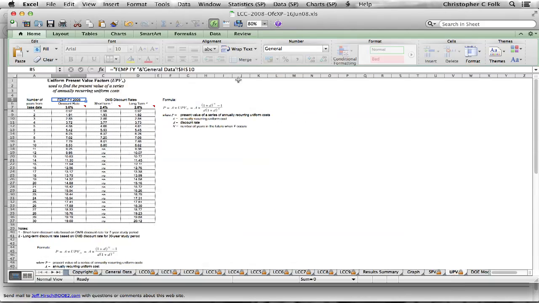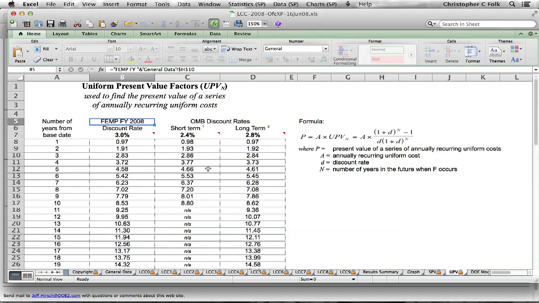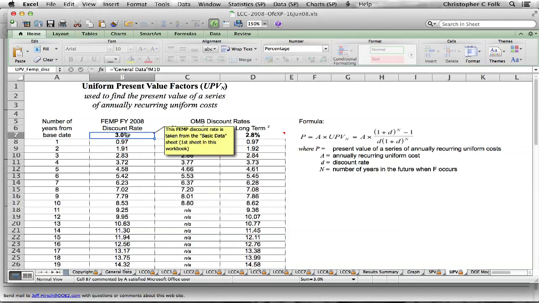A uniform present value, again, this is a slightly different term from what we've used before. A uniform annually recurring cost, that's the annuity type thing that we had seen before, if we're going to make a certain amount of money every month for such and such a time. And if we were to change this rate, notice I don't want to change it here, right? When I clicked on this 3%, it says I want to change it on the general data, that's this tab, M10.